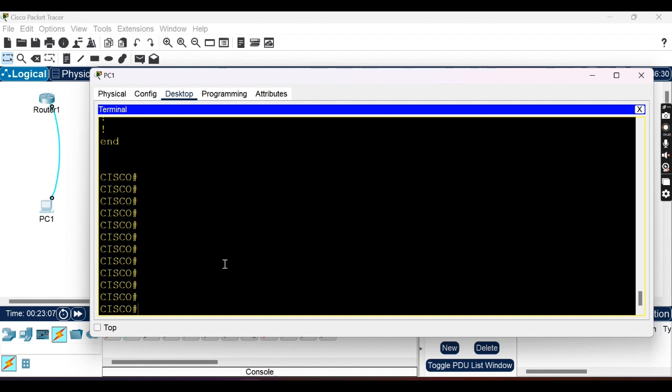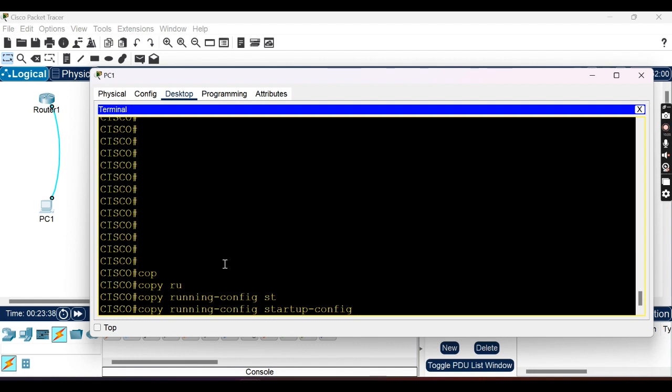I want to save this configuration in NVRAM, so that if I save this and next time I come and open this project, I will find all of my configurations saved in these routers. So how will you be able to do that? See, to save the configuration, you will have to use this command. A very simple command, but in the exams you will have to use this command: copy running-config startup-config.